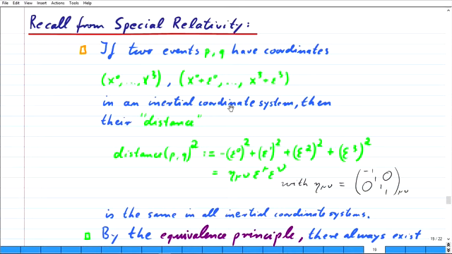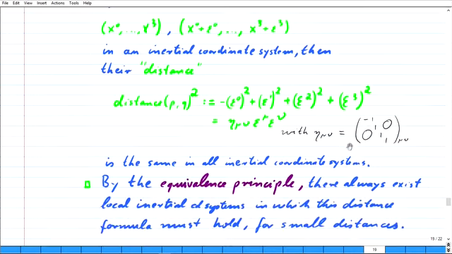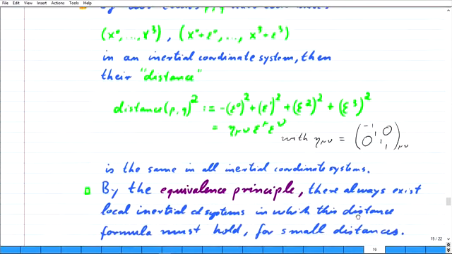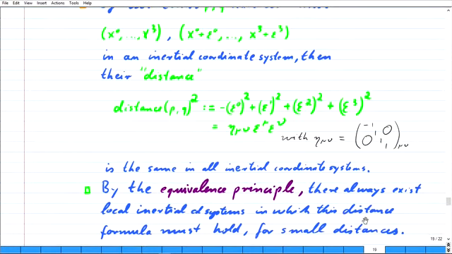This is not invariant as it stands under arbitrary change of coordinates, but it is invariant under changes of Minkowski rectangular coordinate system. It's invariant under Lorentz transformations. And this sum is conveniently written with this eta matrix, eta mu nu, which has a -1 in the 0,0 position and then has 1s on the diagonal elsewhere, and other than that it's 0. It's this matrix. So that's the invariant distance formula that holds in all inertial coordinate systems for flat Minkowski space, of course.